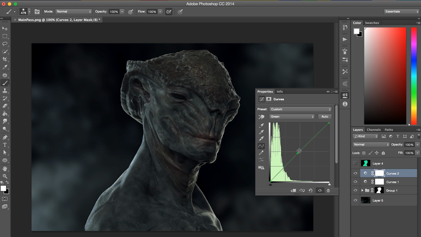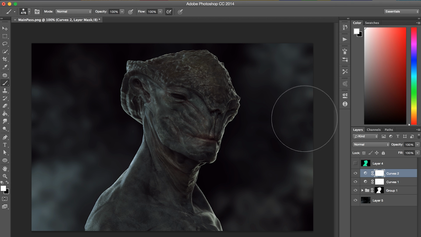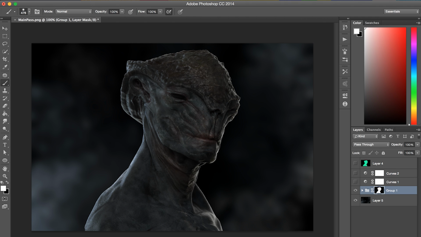The cool thing about curves, I mean, it's almost like levels, but it allows you to visually see a gamma curve of your entire image, as well as a histogram at the same time, and change values of channels, but it highlights the shadows and midtones and everywhere in between those. Okay, now it kind of looks more filmy.